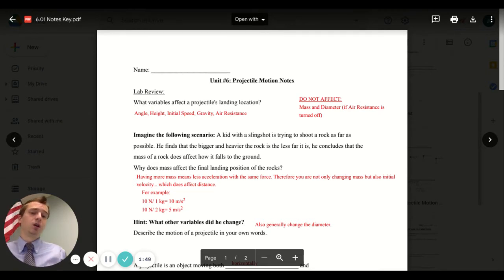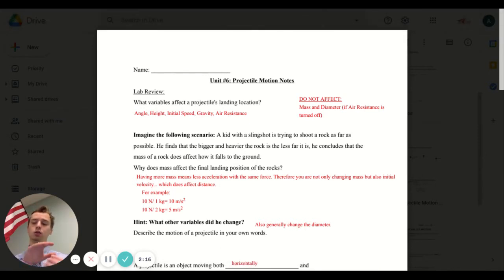Things that I think might have surprised some of you that don't have an effect here. Mass. Mass does not actually have an impact on how far an object will go when it's shot via projectile. Diameter does not either. For this one, diameter does not if you turn off air resistance. If you do turn on air resistance, which is realistic to real life, the diameter would have an effect, right? Because obviously a smaller object is going to have less air pushing on it, so it's going to have less air resistance. A bigger object is going to have more air resistance, therefore it will actually be affected. It will be pulled back a little bit.